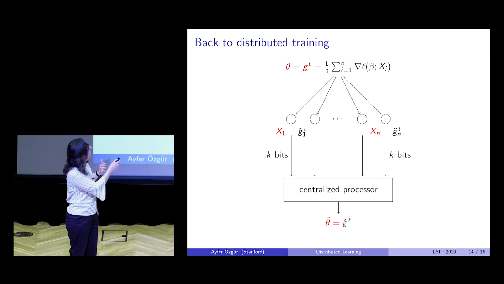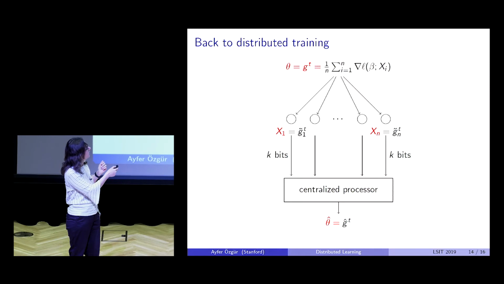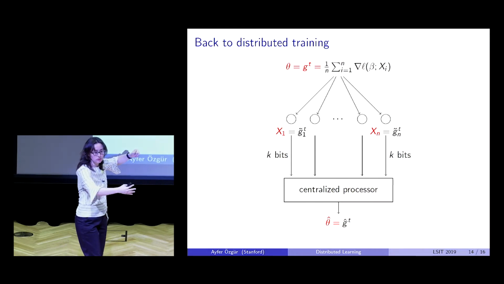So you can think of the parameter that you are trying to estimate as the true gradient with respect to your objective function. And each node computes a stochastic gradient. So basically, you can think of it as a noisy observation of this parameter. And if you distribute your data set independently across these nodes, you can argue that these noisy gradient observations will be independent and identically distributed. They will be generated IID from the same distribution.